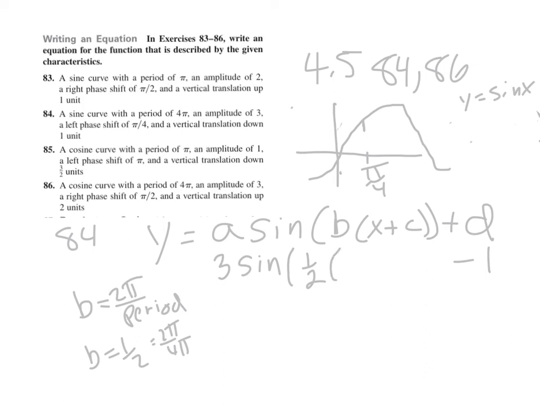Now, this phase shift, we've got to think, what's up with it? In other words, if you look at the graph above, we want the graph to start at pi over 4. So what we're saying is when x is 0, this thing is going to be at that point there. Now the kicker is the period of this thing has been stretched. So we have to deal with the fact that this isn't just your base sine anymore. The period has been affected.